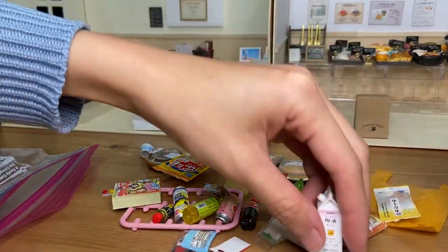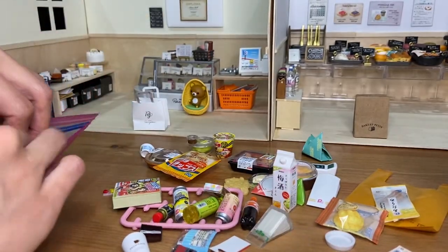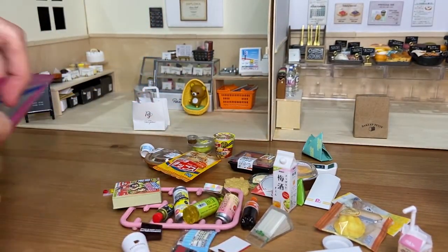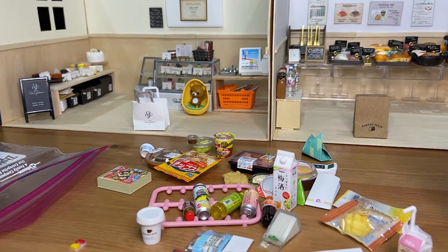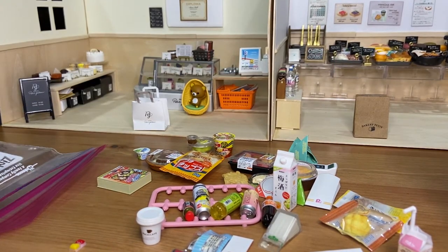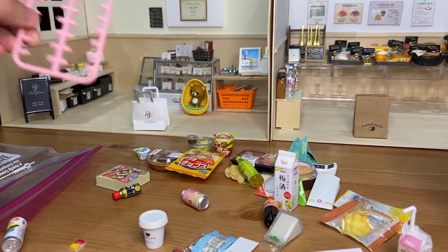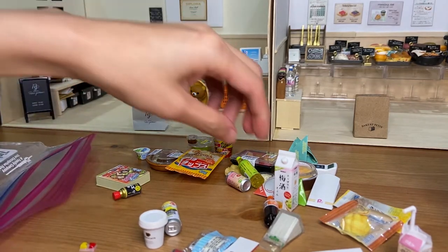I think I got all the items that I'm going to rank today. Also the plastic bag — I don't think I'm going to rank it either, so I'm going to put it back in the Ziploc bag. Now we're going to start ranking from my least favorite to my favorite, so the favorite is going to go last into the Ziploc bag. This item is actually not part of the convenience store set — it's part of the cake shop set — so I'm going to put it back into the bag.